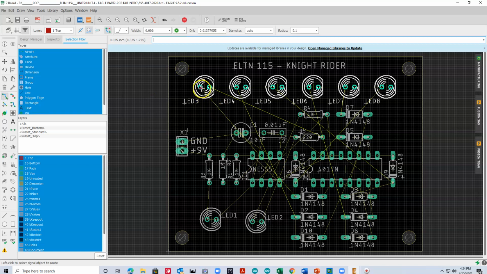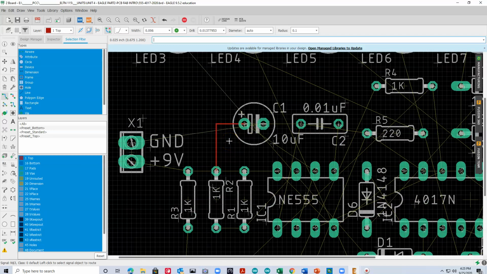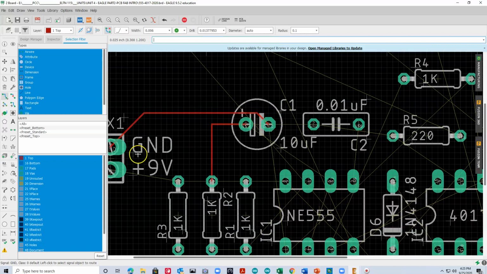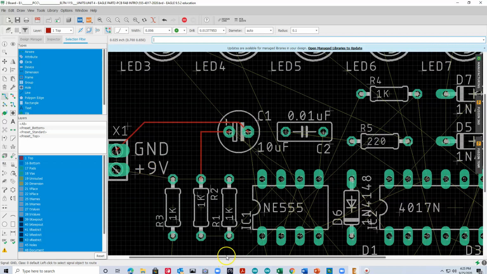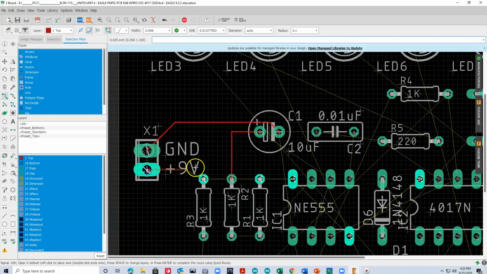And I could come in and go, okay, I know that this has got to get connected. For example, this resistor has to get connected to this capacitor. So I'm going to click on this route airwire, and I'm going to route it like that. And I could do that for all of these connections. The problem is you can't cross anything over. So the red refers to the top layer, blue is bottom. And if I was to do this one at a time, it'd be a pretty tedious process.